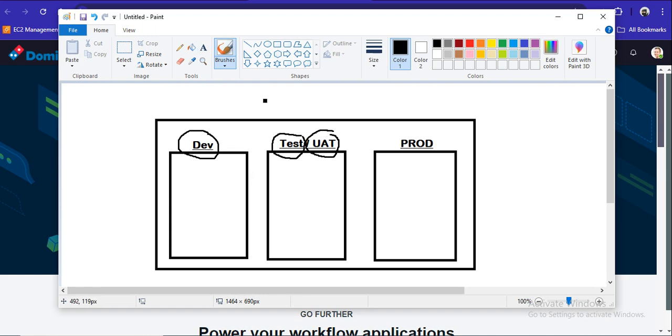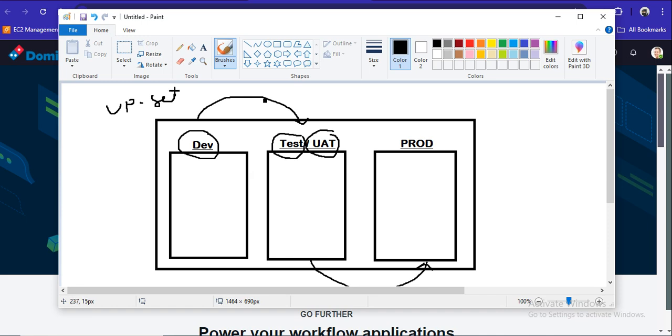Some people say test or some say UAT. So you're moving your data from dev to test, and from test to production. How do you do this process? With the help of update sets.